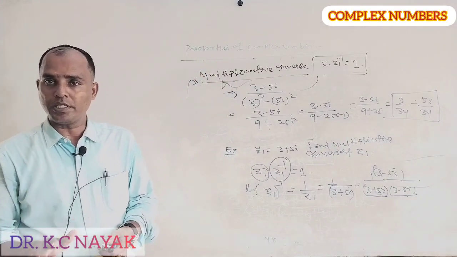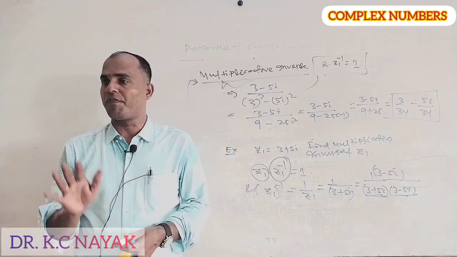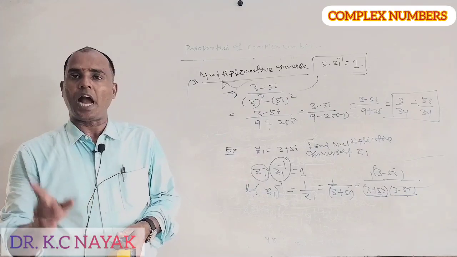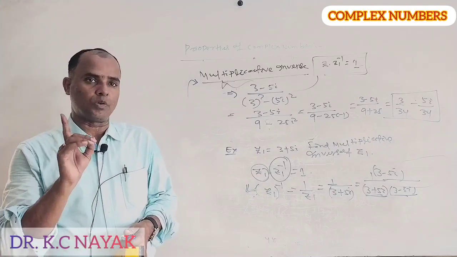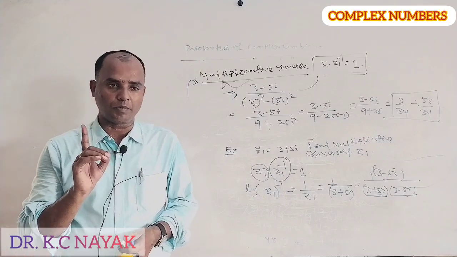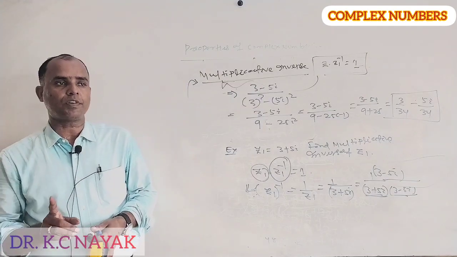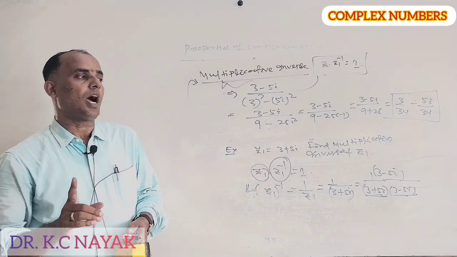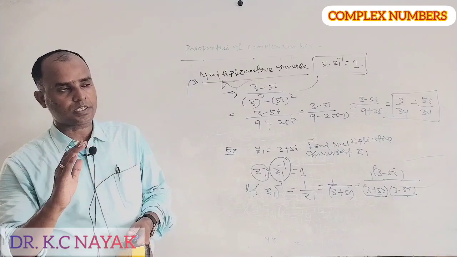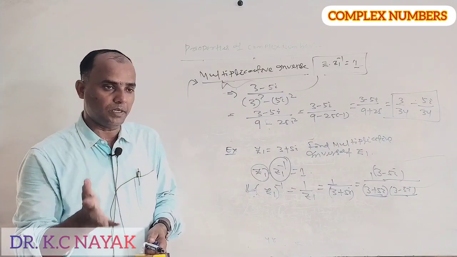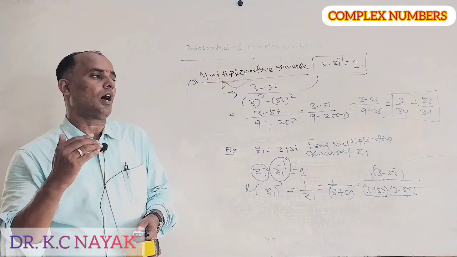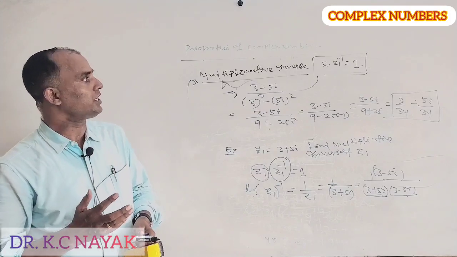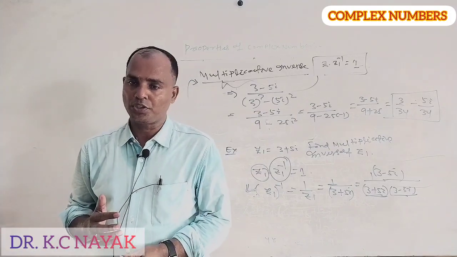So, my dear students, I have covered the properties of complex numbers, meaning the addition rule as well as the multiplication rule. In the addition rule, we covered the closure property, the commutative property, the associative property, the identity property, and the inverse property. In case of multiplication, the multiplicative inverse. In case of identity property, additive identity as well as multiplicative identity. This covers the properties of two complex numbers.